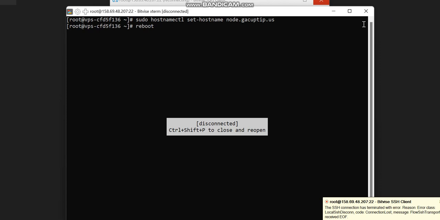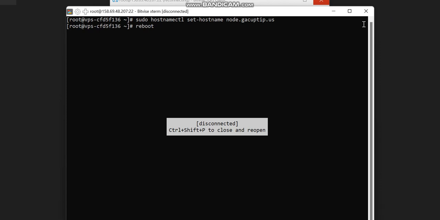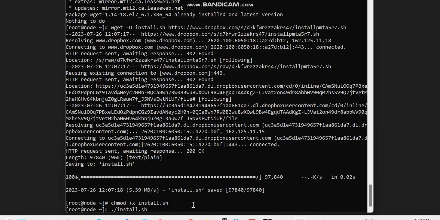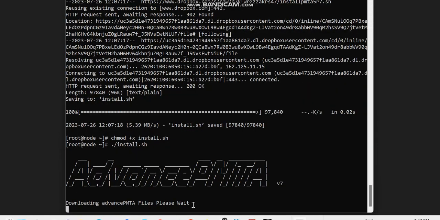The next command is we install our wget, we install our nano, we install the PowerMTA, we install everything. So I will just pause the video, do the whole of that, and take you to the installation of the PowerMTA while you see the processing is ongoing. So there's the command. By hitting enter, it starts installing our PowerMTA Advanced.